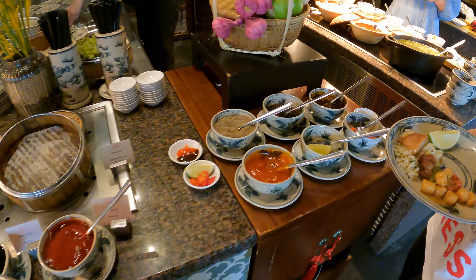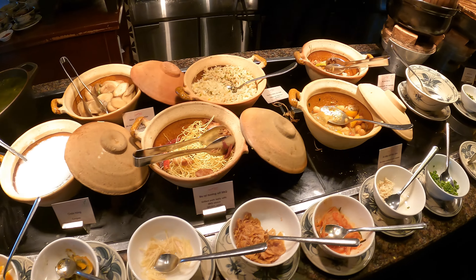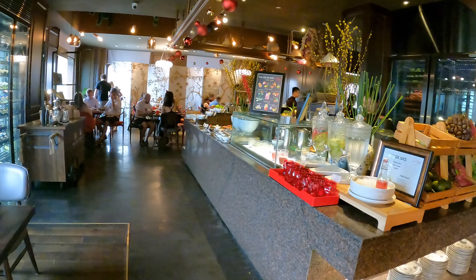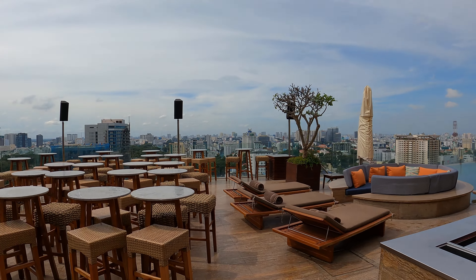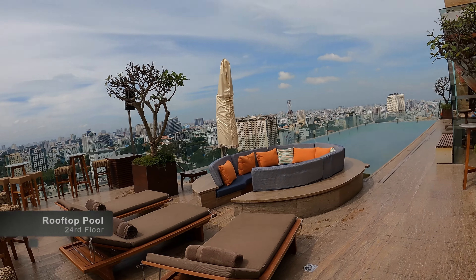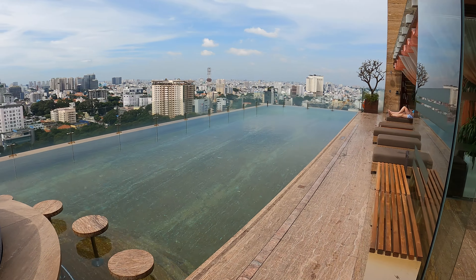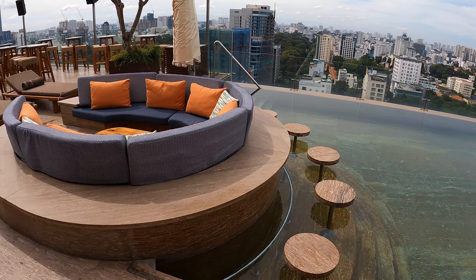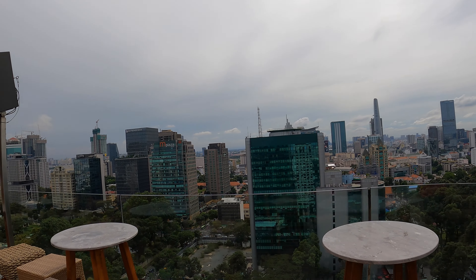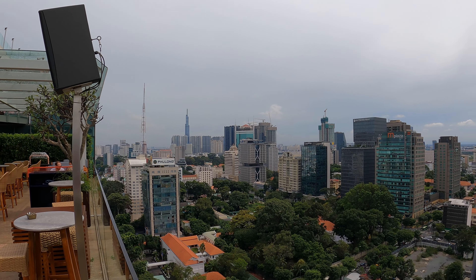I regret eating breakfast because I'll show you later — on Sundays they have an incredible seafood buffet. But first, let's go check out the rooftop pool while the sun's out. In the two days that we were there, we were really surprised to see that the pool area was not crowded at all, even though the pool's quite small. Especially if you get there a little bit earlier, you could have this all to yourself. Fantastic place to hang out — good view, especially when the sun's shining like this, and you can just enjoy the morning or afternoon vibes.